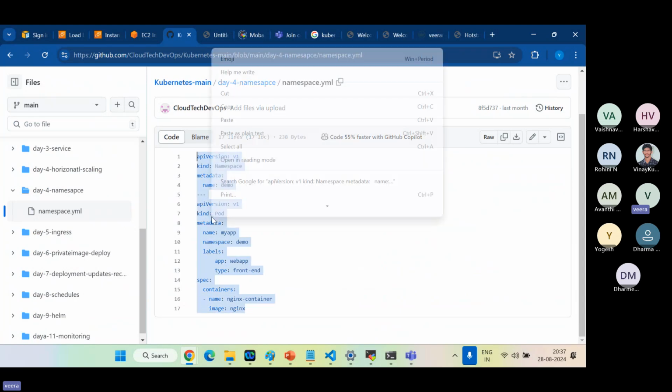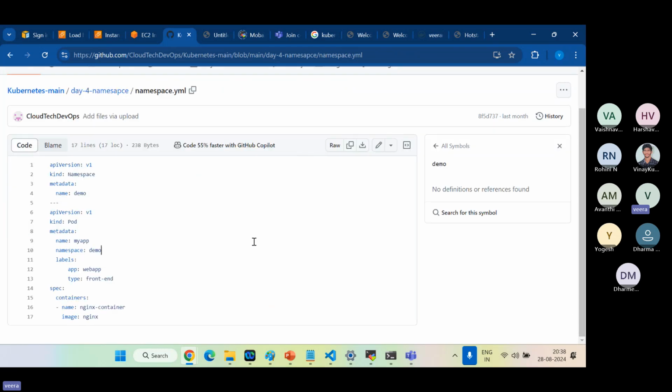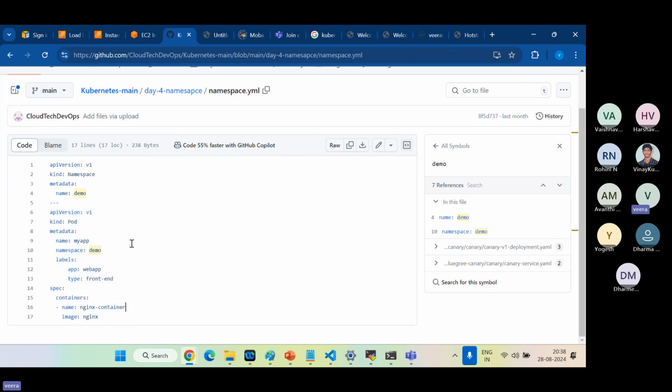So if I run this YAML file, what will happen? API version, namespace, metadata. By using these 4 lines of YAML, I'm able to create a demo namespace. And I'm going to create a pod, but in the metadata section, an additional entry is the namespace entry. I'm saying that this pod should not deploy in the default namespace, but only in the created namespace.